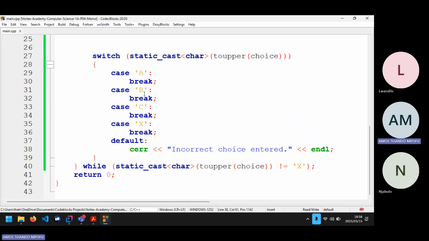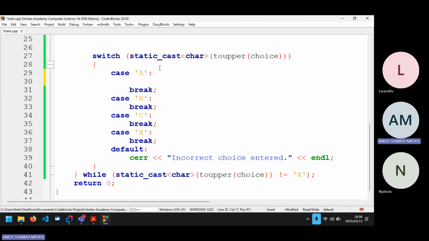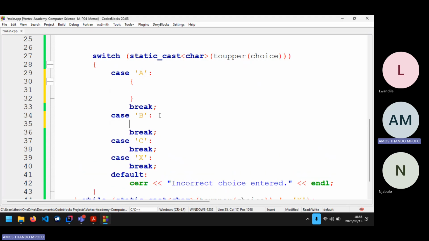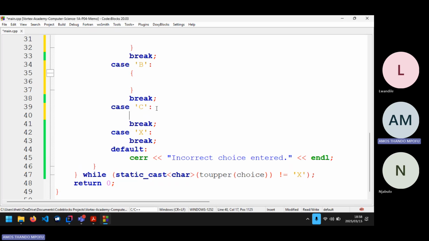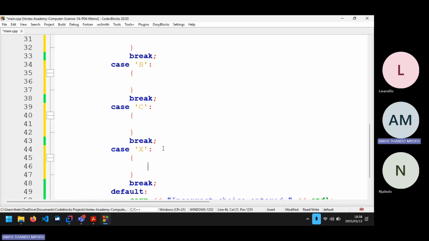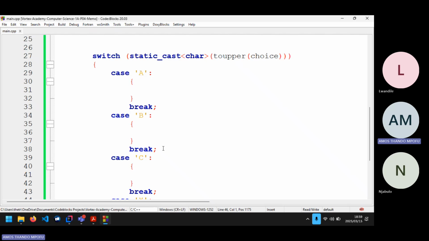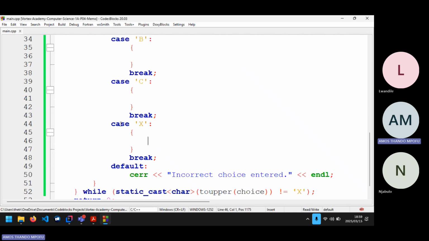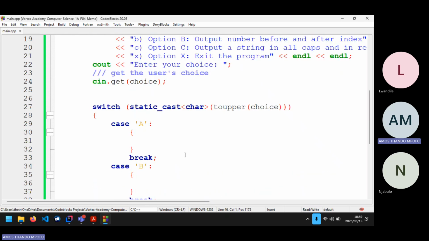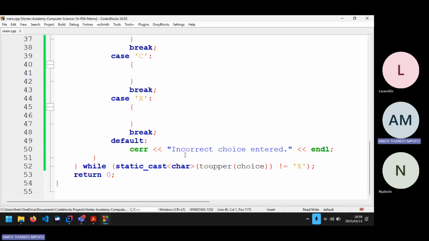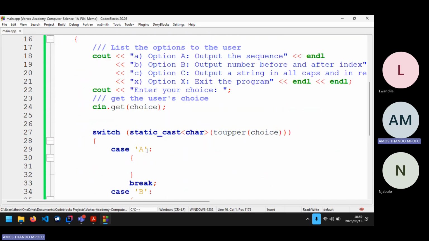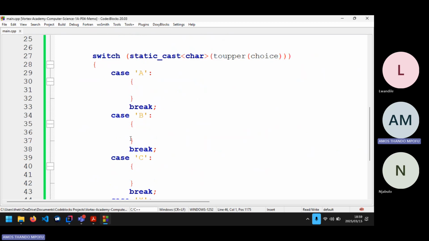And then in the switch statement, under each case, I would advise you to put curly braces. So after the colon, press enter, then you put curly braces there, because I don't know, for some weird reason, sometimes if you don't put them, C++ tends to have issues or errors. So I would advise you to always put them, because you're bound to also have multiple lines. And I want you to notice something about my code. It's neat. Make sure your code is neat. Look at how neat my code is. Everything is aligned. So make sure your code is neat.